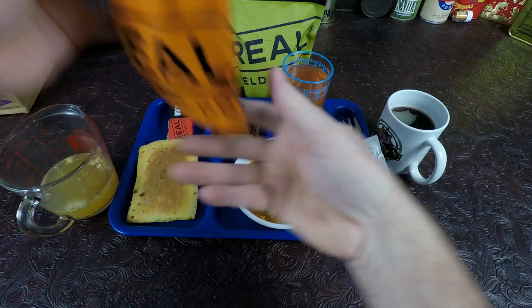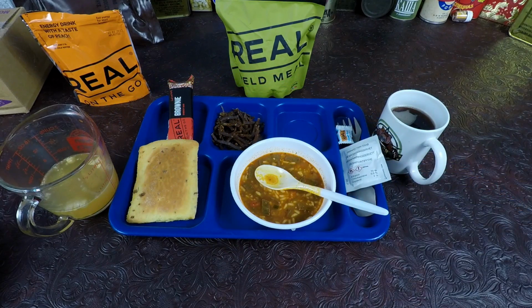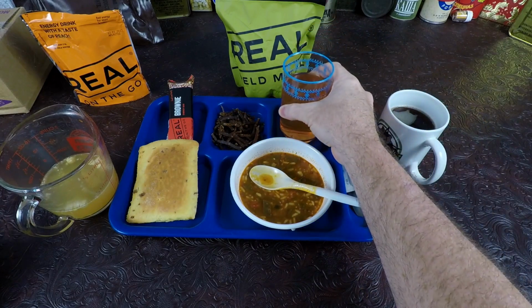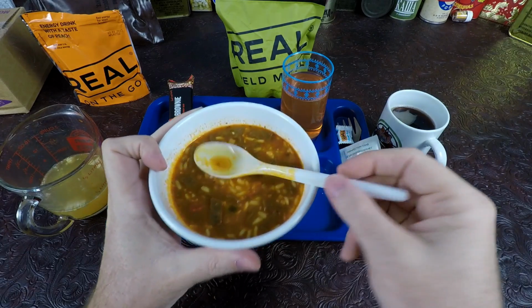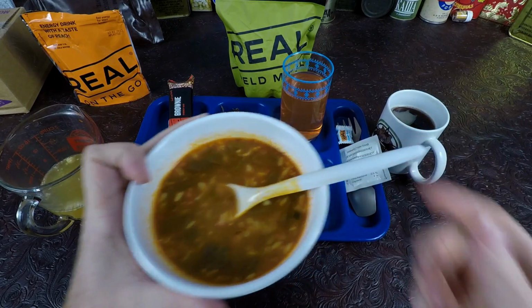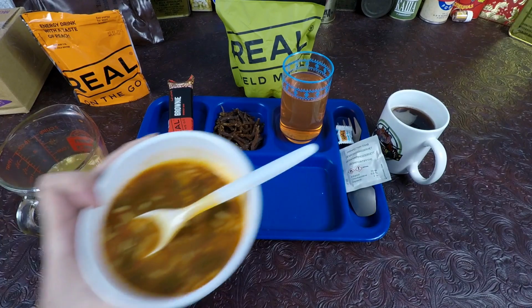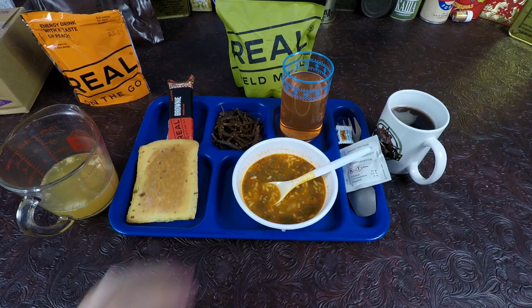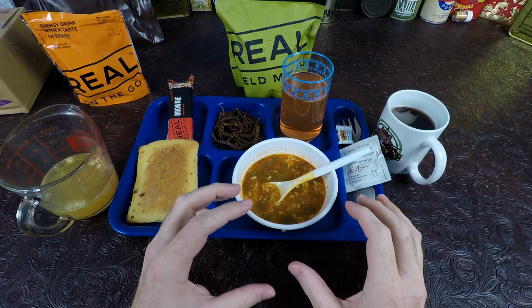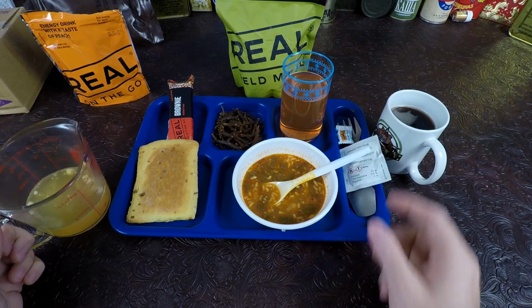Perfect glass. Perfect size glass. Look at that. Very artificial peach tasting, but not too bad. Another little bite of this before we leave it. You know, a little too much water, but I tell you what, it's better than having not enough and having dry spots and having rice in it. That is not lacking on flavor at all. It is fairly spicy. I just think it would have been too potent with less water in it. So, you know, turned out pretty decent.